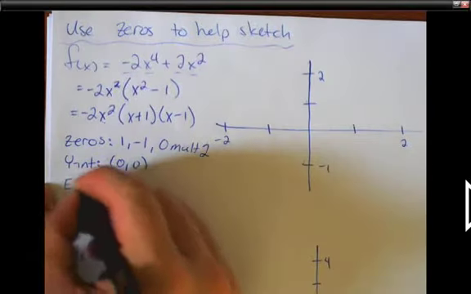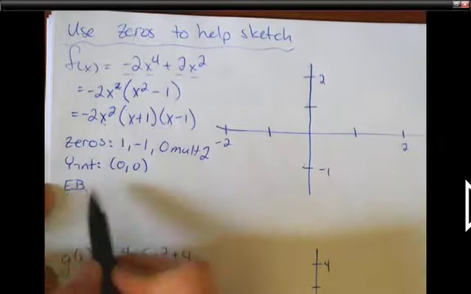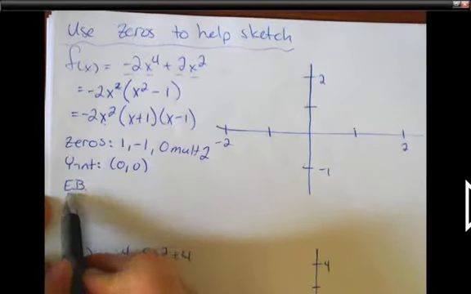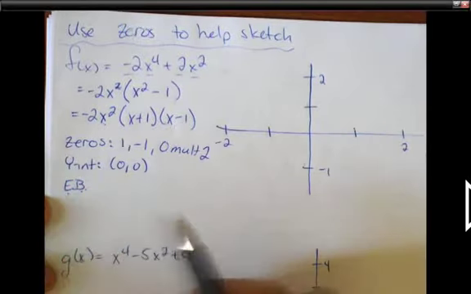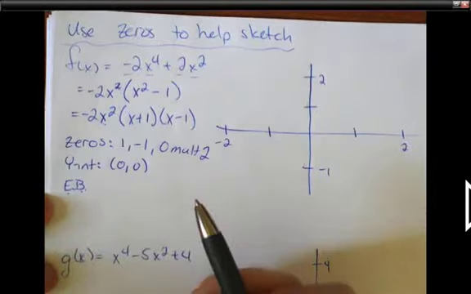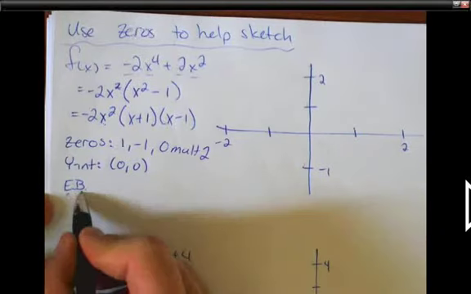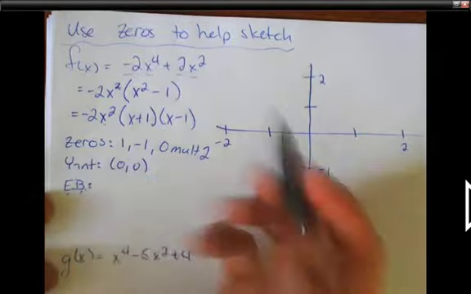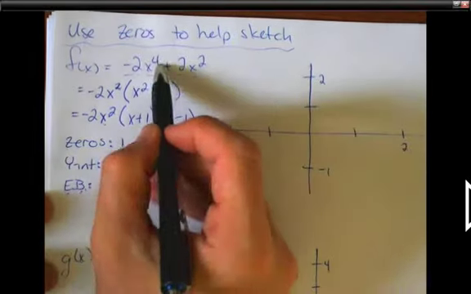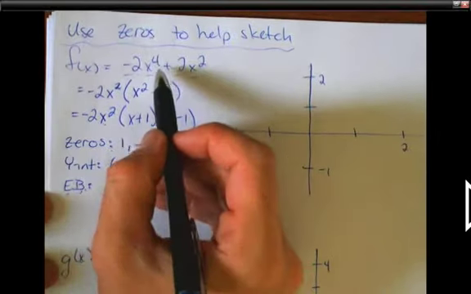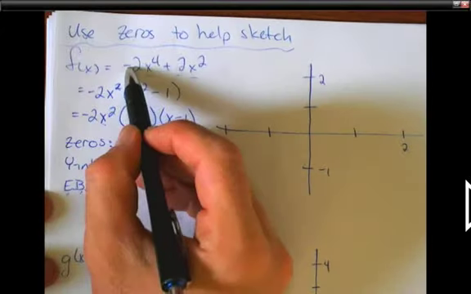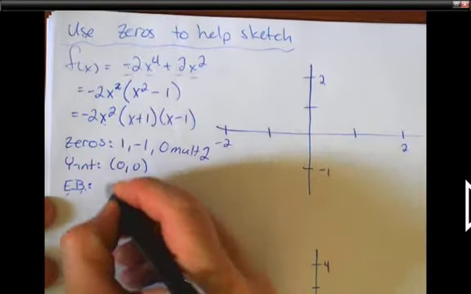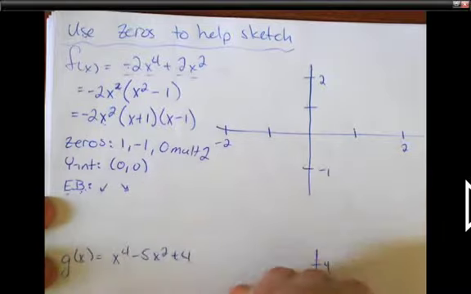And I want to look at end behavior. So don't forget this, end behavior. Don't ask me tomorrow what this is, because that's what I said, end behavior. All right, so end behavior, because it's a quartic, it's either up, up, or down, down. But because it's a negative quartic, it's going to be down, down.